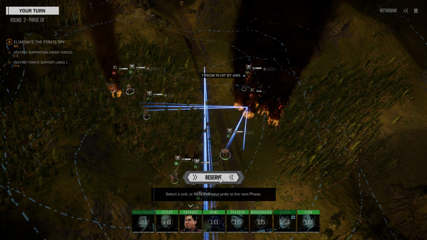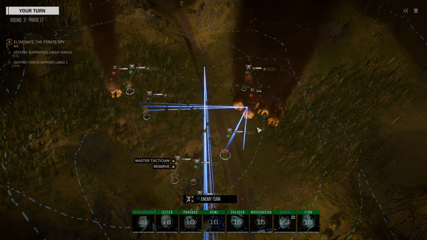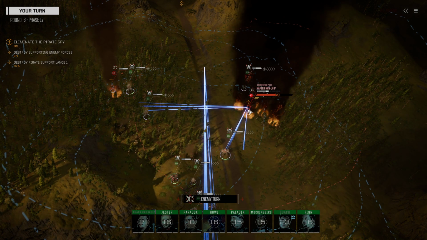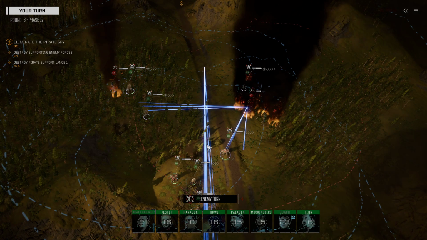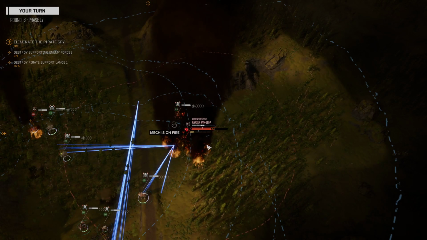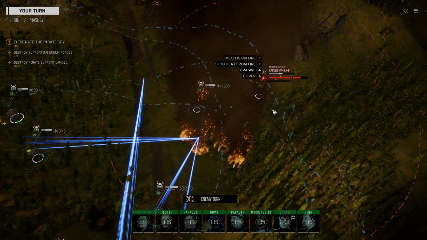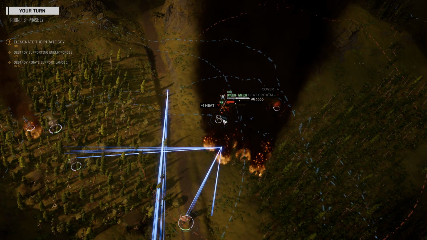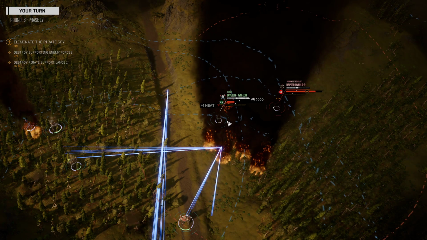Wolverine, we're going to, again, reserve. I want to see if I can't shut him off. So I want to give him an opportunity to move and then an opportunity to try and torch him. With any luck, he's going to fire everything he's got, which the AI sometimes does when they're really, really dumb. The mech is on fire. It's in cover. And it opened fire with its own flamers, which increased the heat on the Javelin, but I'm not too concerned about the Javelin at the moment.